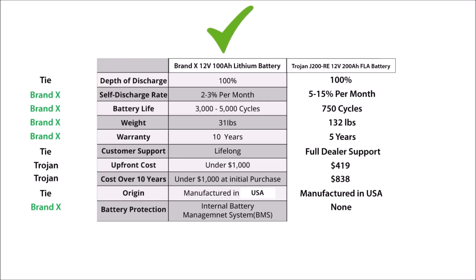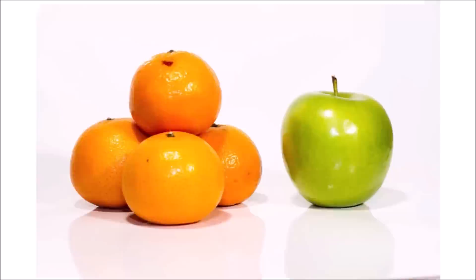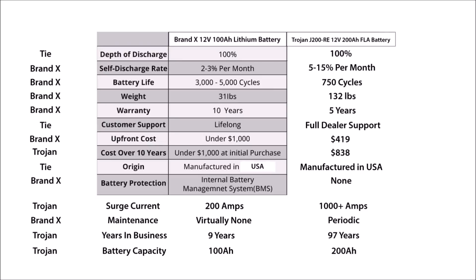So after going through this line by line, lithium batteries are clearly the winner in everything but cost. There could be an argument made that two Trojan batteries might not go a full 10 years on 1,500 cycles, because 10 years is over 3,650 days. But keep in mind, the target market for Brand X's batteries are RVs, boats, and golf carts — and none of those market segments cycle their batteries every single day. But these bullet points are only part of the story. These two types of batteries are like apples and oranges — they're both fruit, but they're very different and appeal to different people and have different uses. To properly compare the two, we could look at more points of comparison, such as surge current and maintenance, that continue to highlight the differences between these two chemistries.